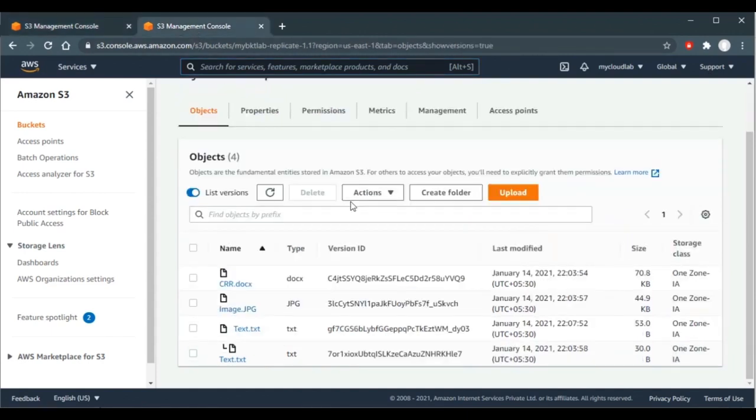Let's refresh the destination bucket and see. Okay, we have the image object available in the destination bucket. This means when you delete a specific object in the source bucket, that is not replicated to the destination bucket. And this is because S3 will protect our data even after an intentional or accidental deletion happens. So if your object got deleted in the source bucket, then you can restore it from the destination bucket. Okay, that's the end of this lab on cross-region replication, and see you in the next.